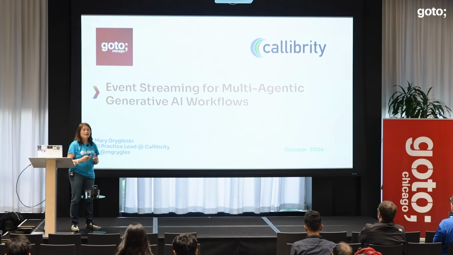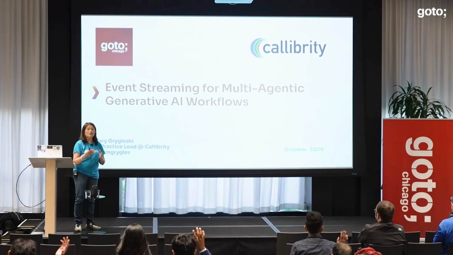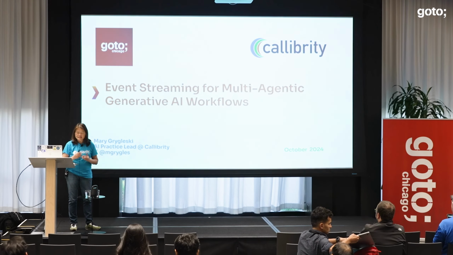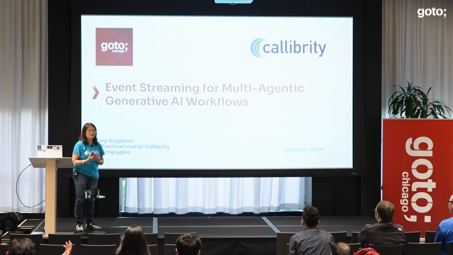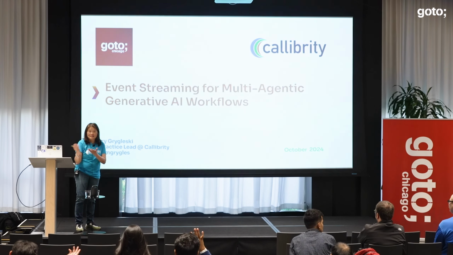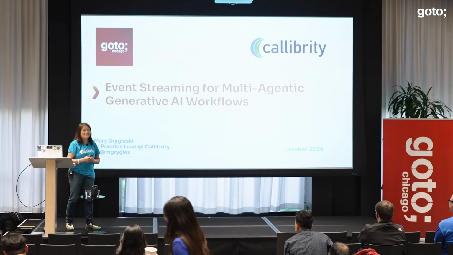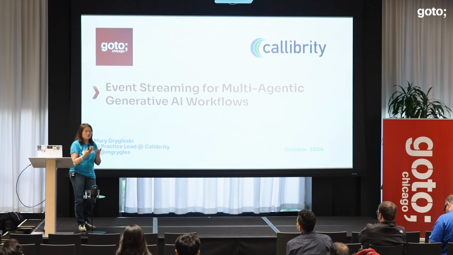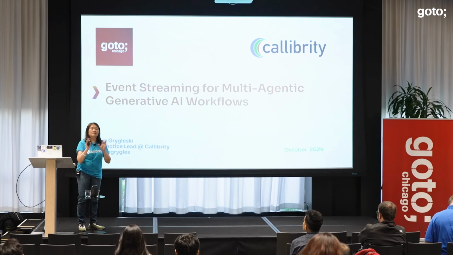But first of all, may I ask you how many of you are already working with generative AI systems? Oh yeah, quite a few. Okay, great. And how many of you are working with agent systems too? Are you also multi-agentic? I understand it can mean different things to different people. And how many of you are completely new, let's say?